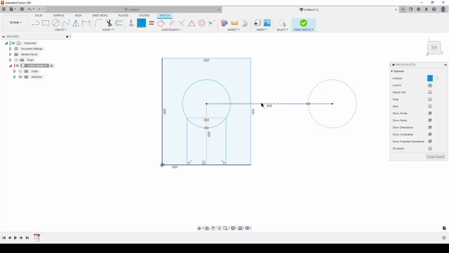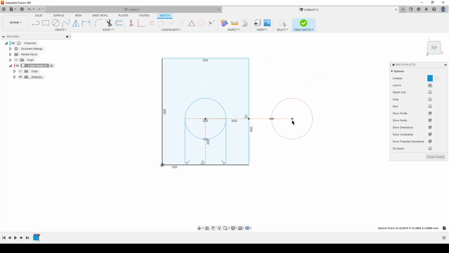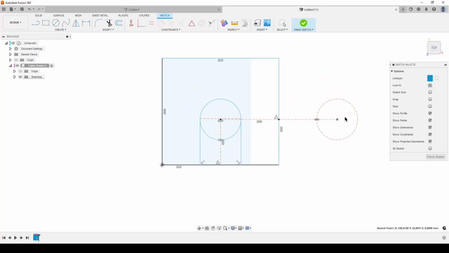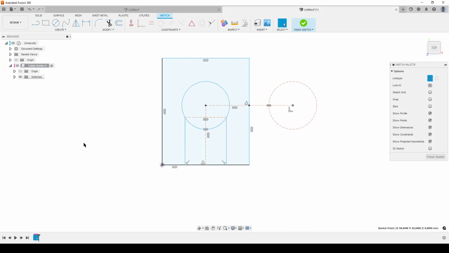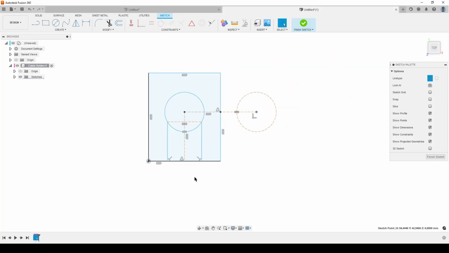We want to find the midpoint of this line and we can't see it. So we hold down shift and we find the midpoint. Click on the midpoint and click on this line. This makes this stay symmetric in this direction. You see, I move it horizontally, but vertically, I'm free to move it around. So, we are getting somewhere.